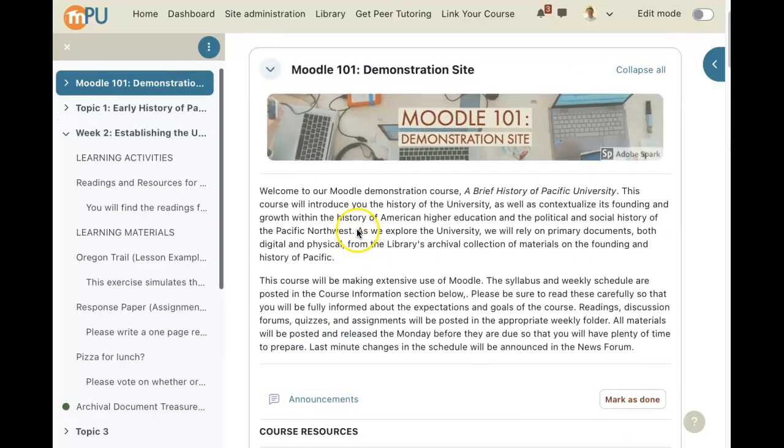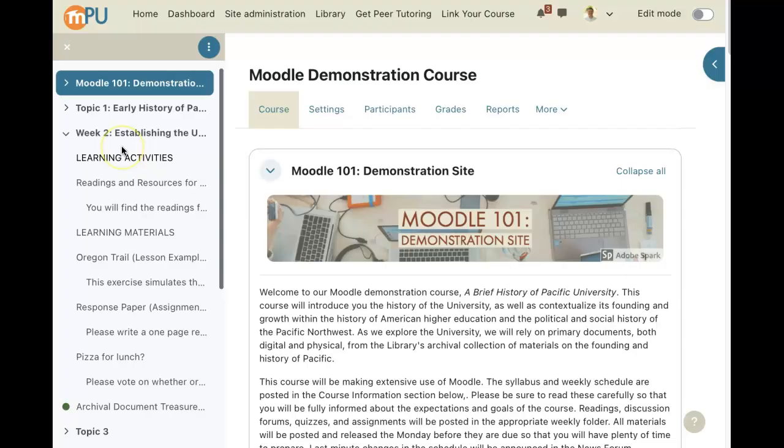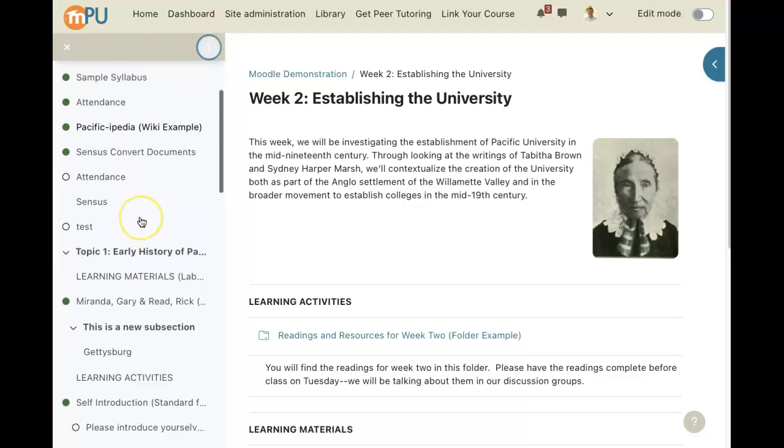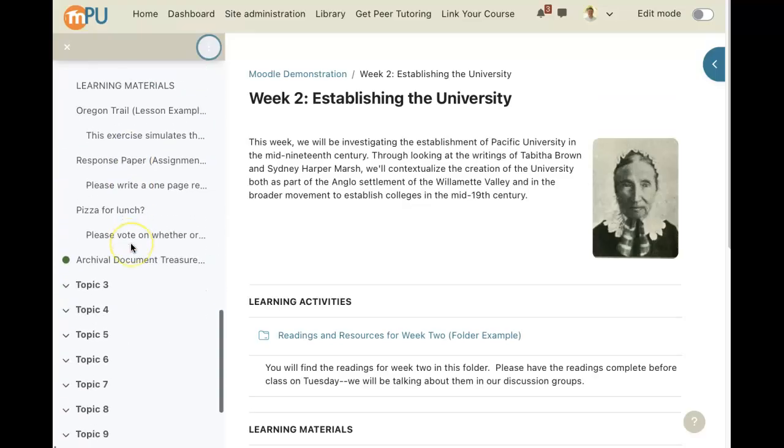Another somewhat big change that we have is over here in our side menu. Our topics right now are collapsible and expandable, but we have up here, under these three dots, the ability to expand all or collapse all of the items over here.